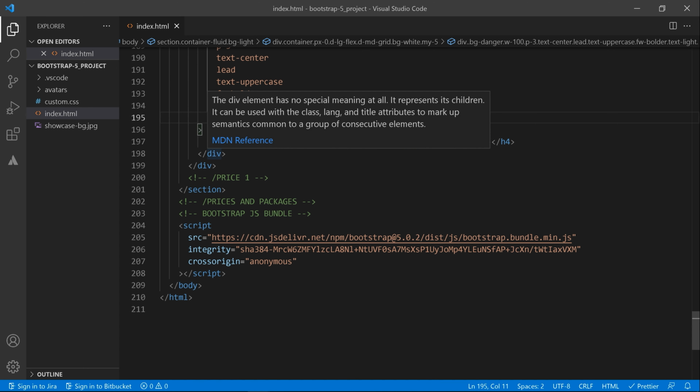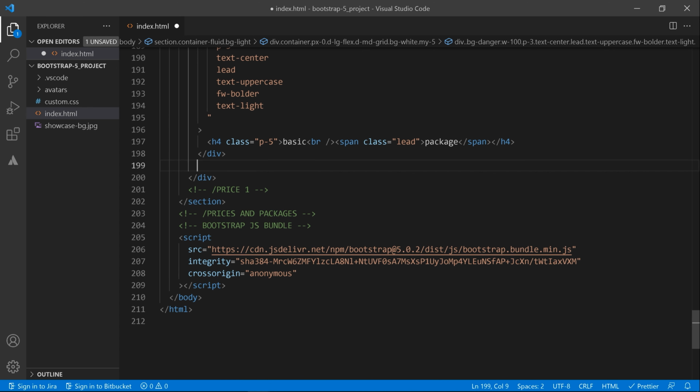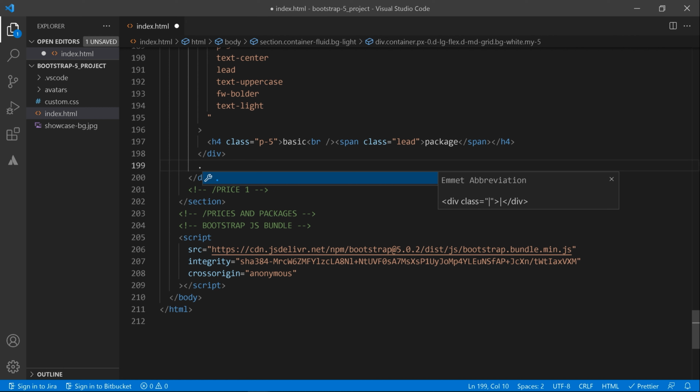Right here after this div, I'm gonna create one more div with the class name. First gonna be the width on the middle screen size, gonna be the 75%.